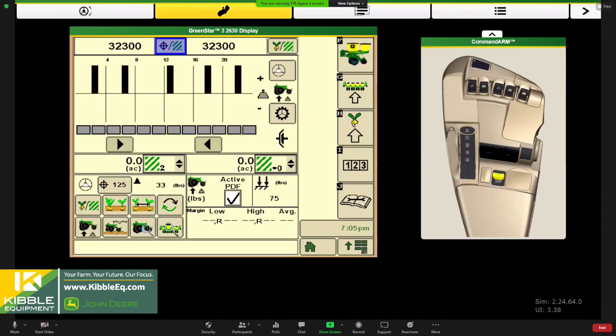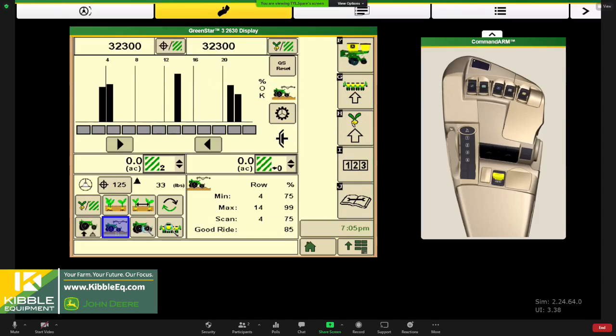I will move over to the ride quality button here. This is just a good reminder to understand if we are using enough downforce and how well that row unit is moving across the field, right? You want a full line for ride quality. That means it's at 100%. So when they start getting short, that means your row unit's bouncing a lot. So in this scenario, you want a full line closer to 100%, the better ride quality, the less bounce you're going to have with that seed transitioning down that seed tube.